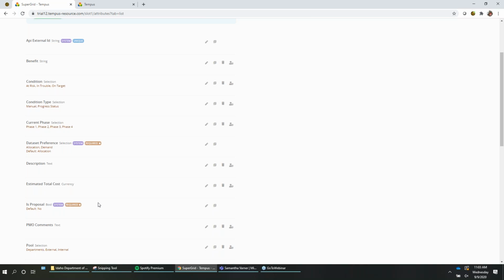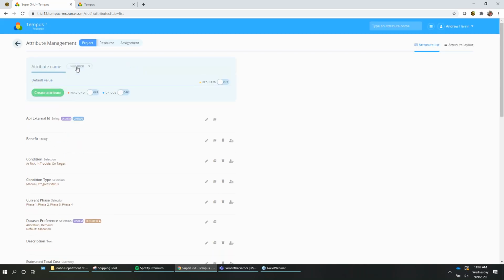That could be for various business environments: projects that are not yet approved, projects that are in the pipeline but are awaiting funding, things of that nature. But this flag allows you to do quite a few things inside the system. Again, it is system generated, so it's automatically inside your environment. You can edit the name of it if you wish as well. It's normally titled is proposal, but you can make an alias for that if you wish. But again, it's found in the attribute management inside of Tempus under the project tab.